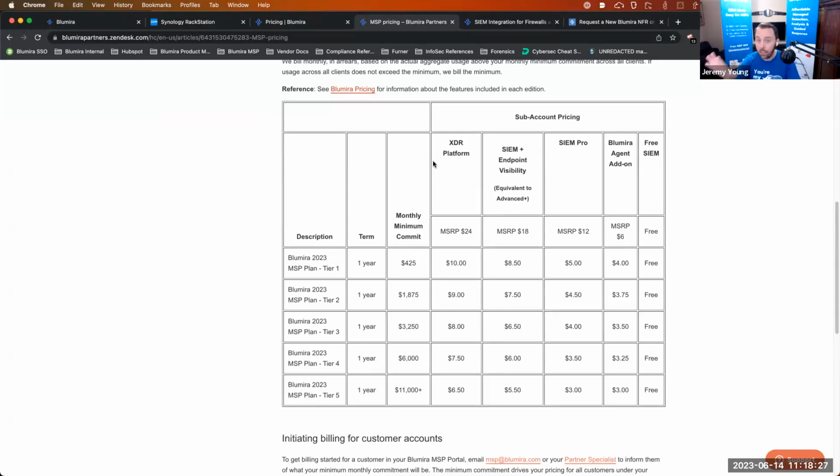And you're free to start out, but once you have clients that are ready to get going on paid editions, you're going to select a tier that will set your price across all editions, and then you can start deploying, and we just bill you monthly. And once your usage is over that minimum, we bill you for actual usage. You get one invoice, and then you'll get a billing report showing who used what. Let's pop back into the product.